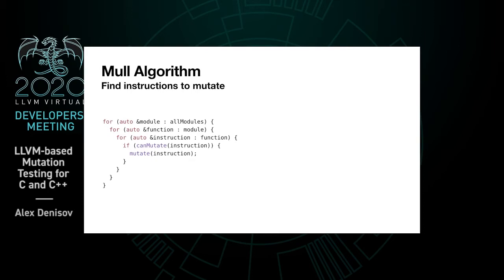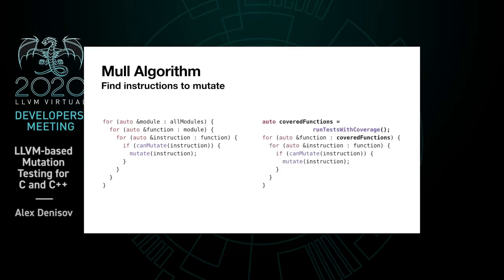The problem with this algorithm is that there are many instructions that are never executed during a test run. Think of error and exception handling, or just code that is not covered by tests at all. We decided to use the code coverage information to only scan functions that are executed during a normal test run. It adds a certain overhead, but it also gives a nice speedup if the code coverage is not 100%. In the end, a change in the behavior cannot be detected if it is unreachable.